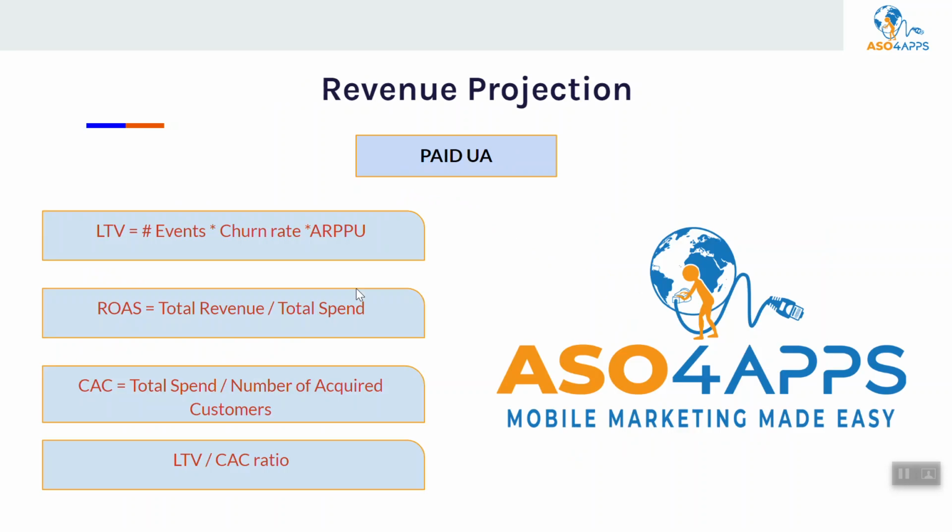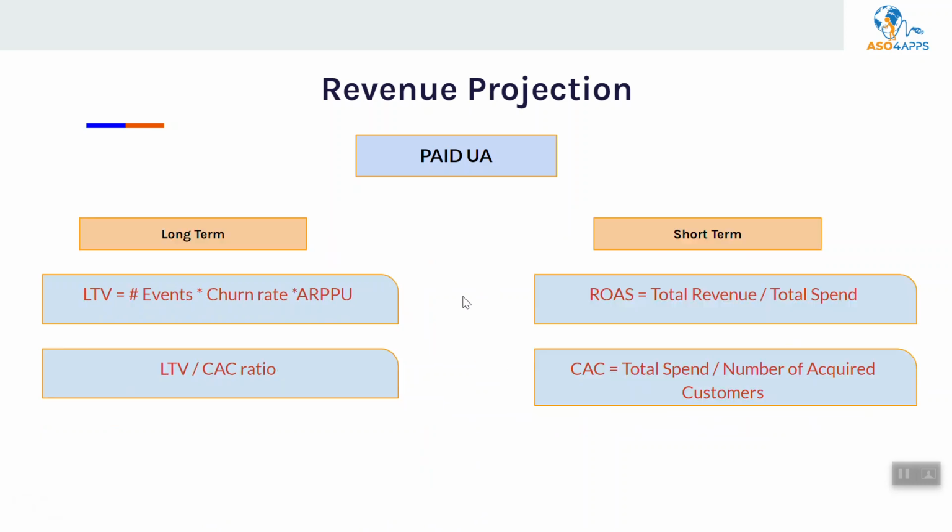You might have heard about LTV, ROAS, customer acquisition cost, but we need to understand the user value and make a revenue projection to understand how much we can pay for each ad and how much value we should be putting into each acquired user. Main KPIs at the end will depend on your marketing goal. For example, ROAS is your short-term efficiency metric and the usual KPI for paid UA. But we need to understand that this metric isn't enough to understand long-term efficiency. The KPI for long-term efficiency is LTV, CAC or CAC ratio.